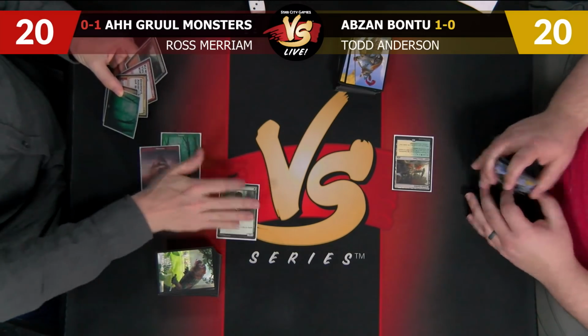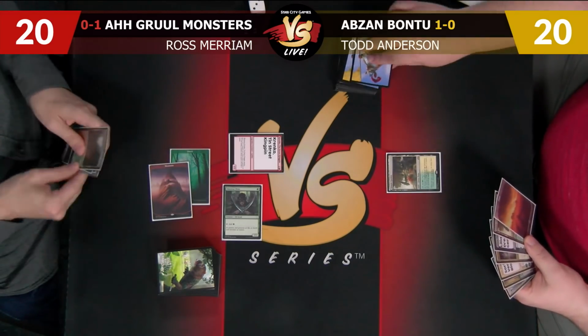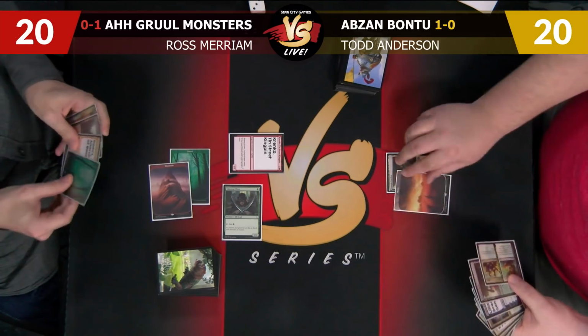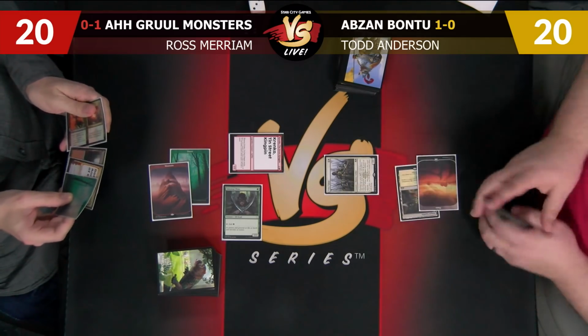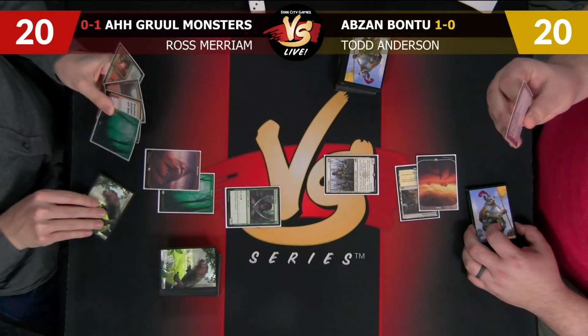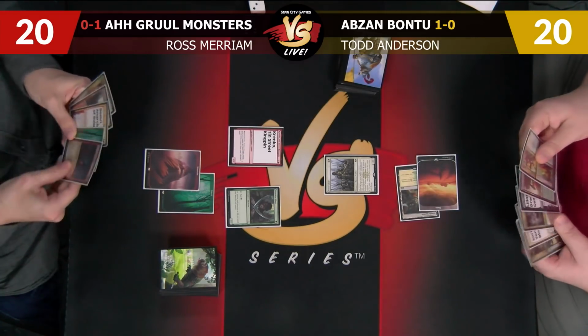Okay. Hopefully you don't have the Massacre Girl. You're up. Krenko, no. I will play a Tide Taker. I'm dead. Krenko's good. Whenever it attacks, put a counter on it equal to its power. Great. Can't win. Can't possibly win.